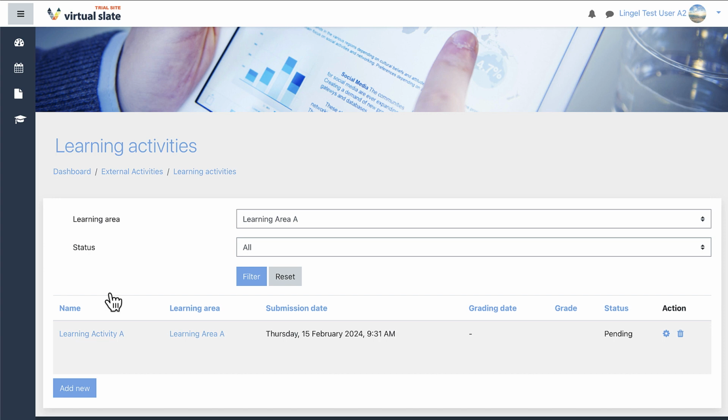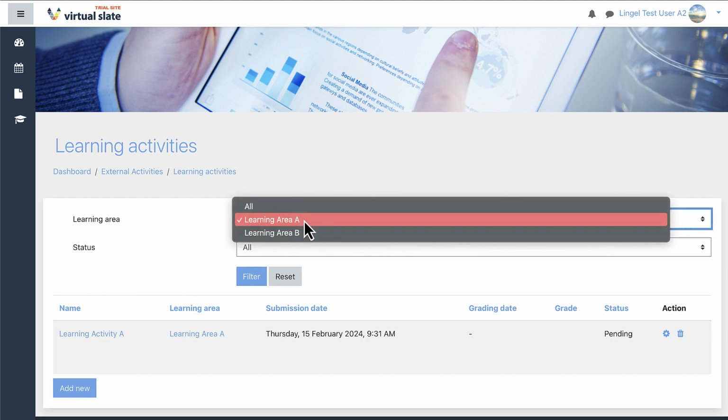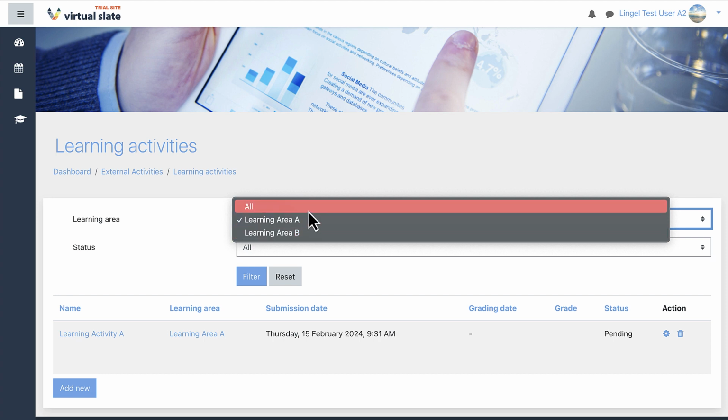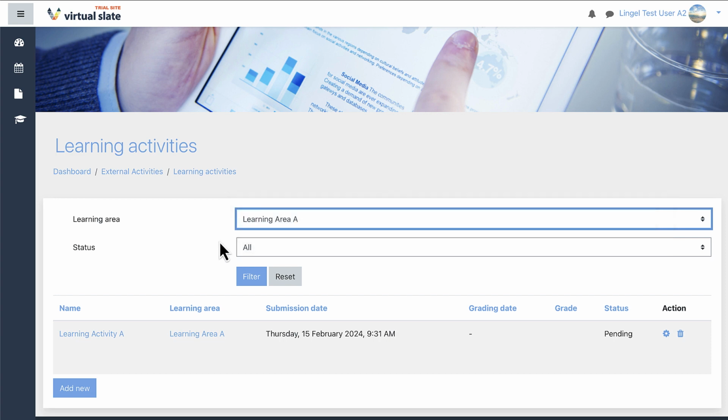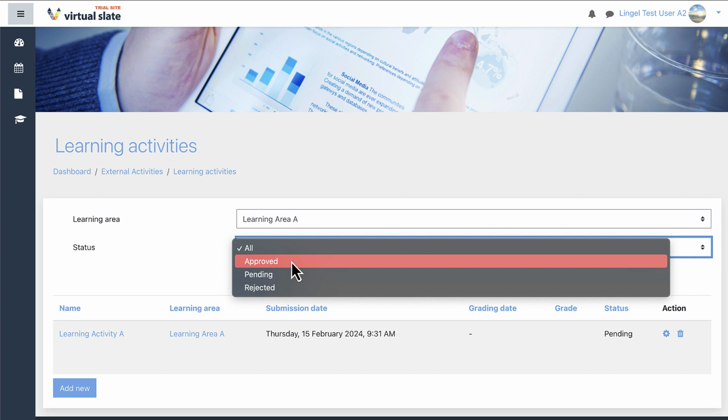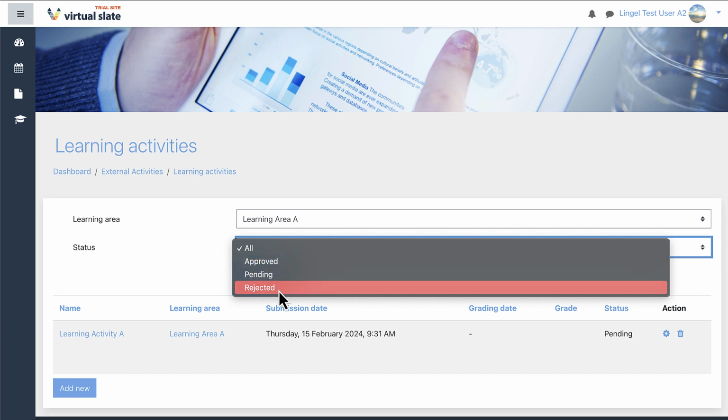This page will redirect them to the Learning Activities page with the learning area filter pre-selected. Alternatively, the user may choose to filter for a different learning area to see evidence submissions of learning activities and filter based on the status of their learning activities either by the all, approved, pending, or rejected statuses.